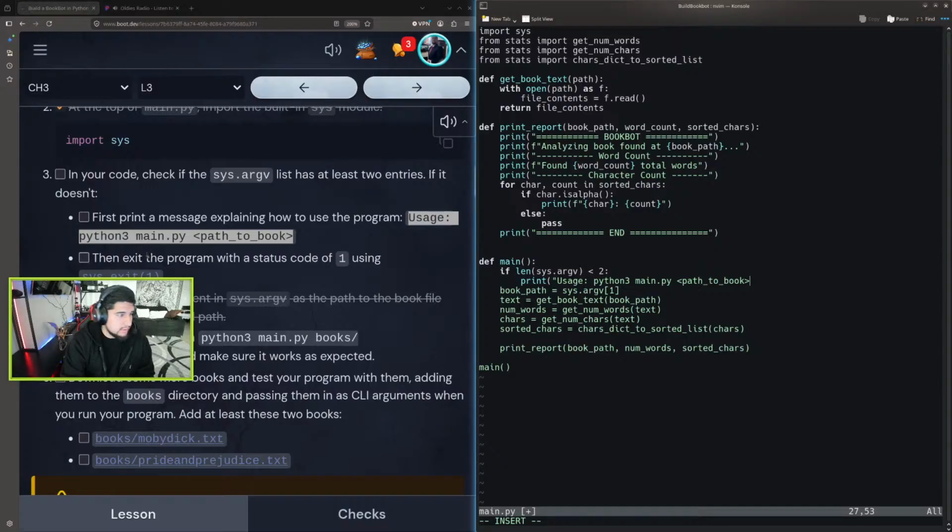Usage, python3 main.py, path to book. Then exit the program with the... What? How do I do that? Then exit the program with the status code of 1 using sys.exit(1).